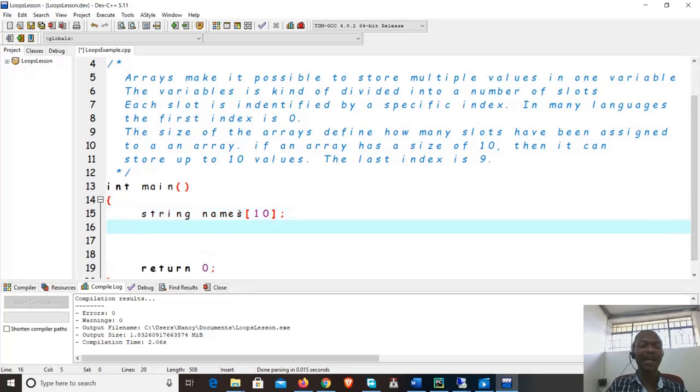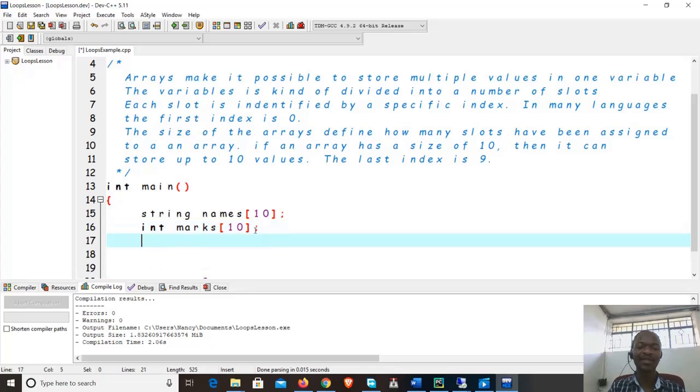This means I've made an array called names, and in it I can store up to 10 values. It could also be an array of numbers, like max, with 10. Max is the name of the array, can store integers, and has a size of 10.